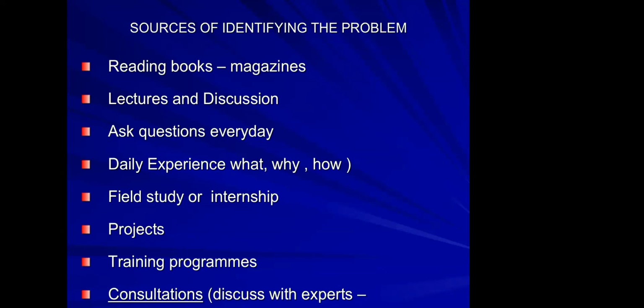Daily experience. What, why? Lewis Allen, who is an authority on management, said, when I'm in confusion, I employ 6 honest serving men and they teach me all that I know. With that, my problem is solved. And the names are what, where, why, when, how, and who. So if you ask these questions, certainly you'll be able to come out with a research problem.